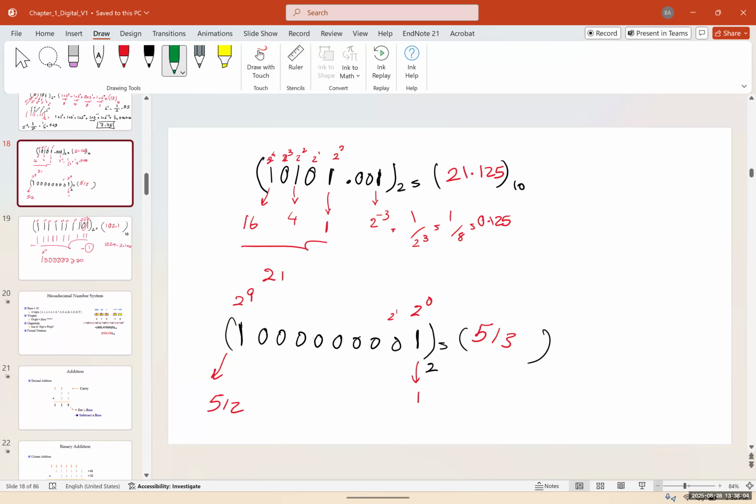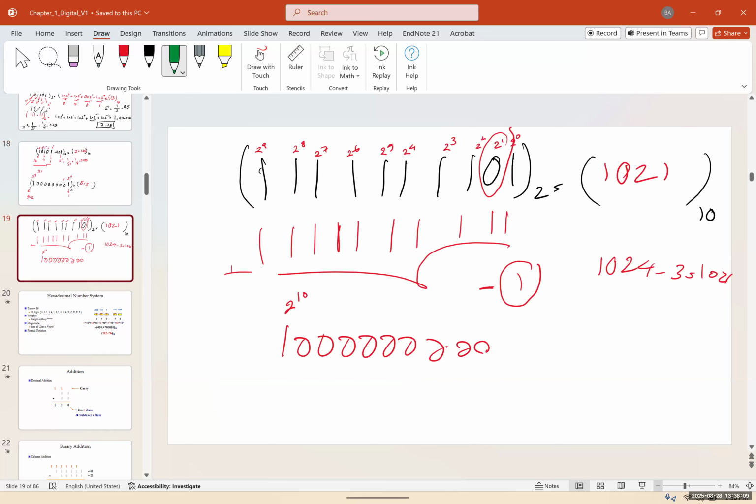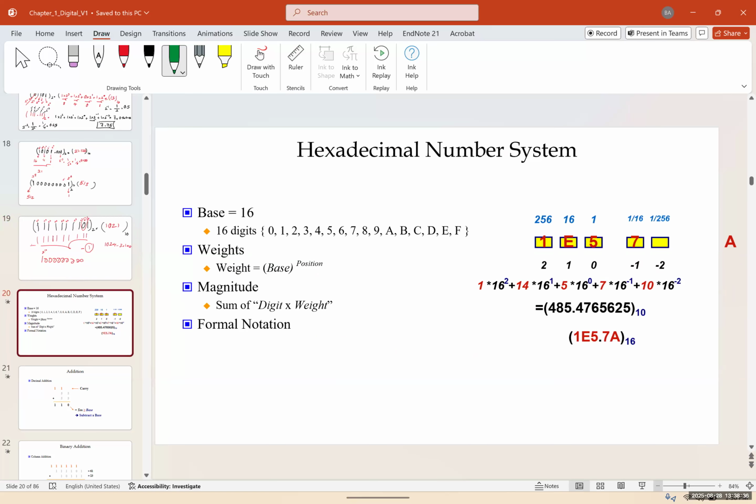And we solve different ones. And I already mentioned something like this. And it's the other way around. Imagine if everything was 1, but one of them was 0. If everything was 1, what would the answer be? I would solve this when I teach you addition. It's going to be very easy. You just subtract it from that number. So let's continue with hexadecimal numbers and I'll get back to that particular question when I go through addition and subtraction.